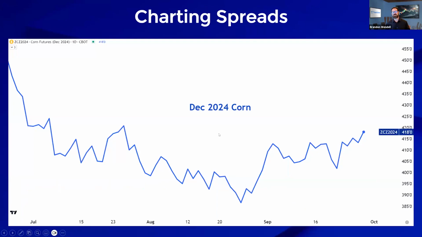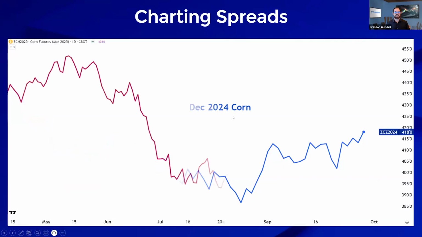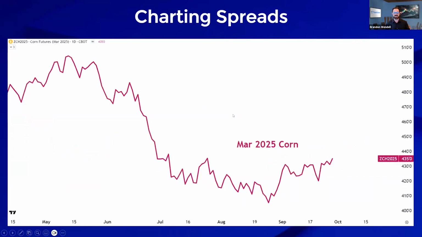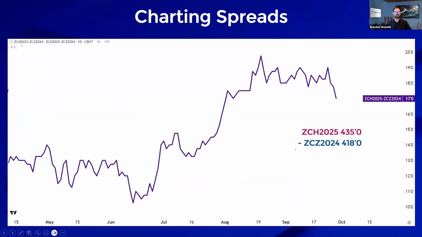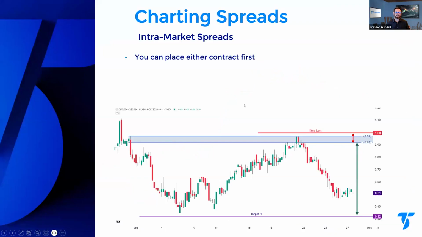Now, with charting the spreads, I mentioned before, the way we chart these is just simply one minus the other. You don't want to do it like this where you have corn and then you throw the other corn contract on top of it, or even have to flip back between the two. Instead, you do the chart one minus the other. So here we had March, $435, or $4.35, actually, minus December, $4.18. That spread was 17 cents wide, and that's what gets charted. The physical difference between the two charts, the white space between the two, gets charted, whatever that value might be. That's how you chart spreads.